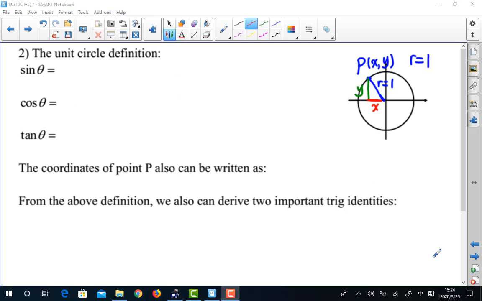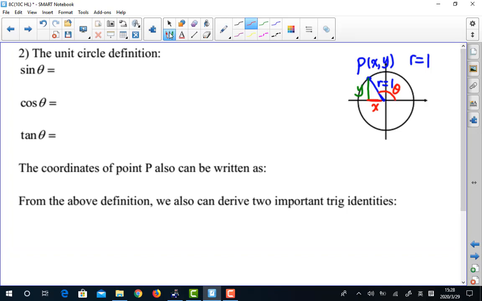Based on the first general definition for 6 trig ratios, we can also define the trig ratios in their unit circle. In the unit circle, the radius is 1. So for any point on the unit circle, let's say this is the angle theta. This is the initial arm, this is the terminal arm, so it's angle theta. Let's say this point of intersection between the terminal arm of angle theta and the unit circle be x and y. X and y are the coordinates of this point. The distance from this P to the center of the circle, or we can say the origin, is 1.